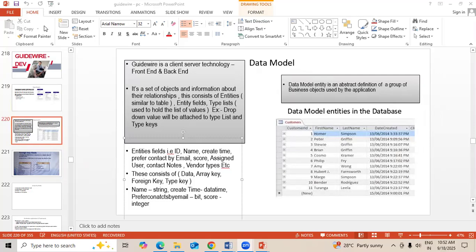Okay. Write down these entity fields here because I don't need to tell you. It was on the screen itself. You can take it. Entity fields, it means you can write down more examples. ID, name, create name, email, score. Okay.